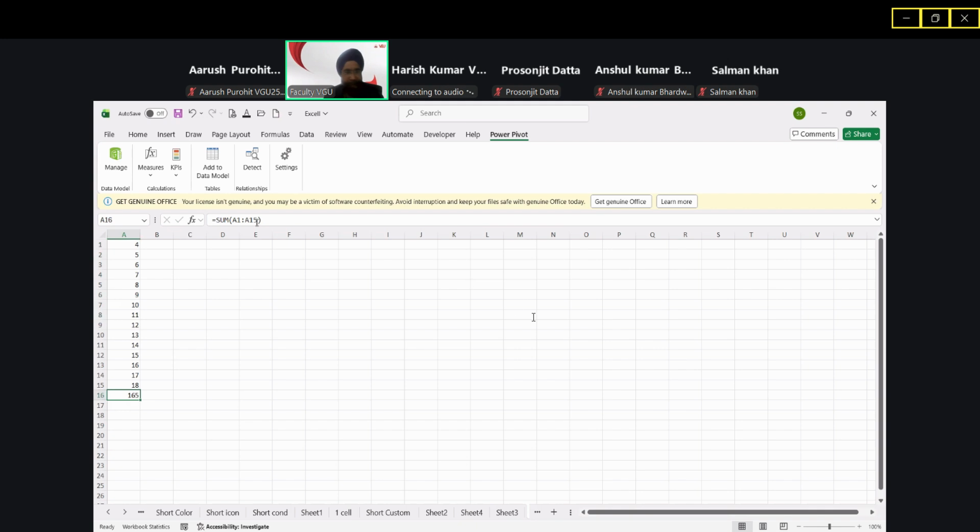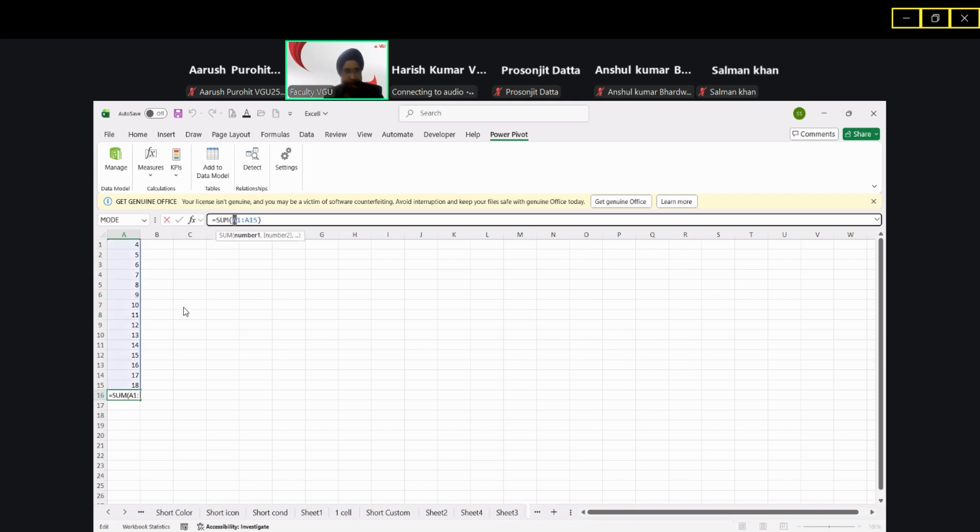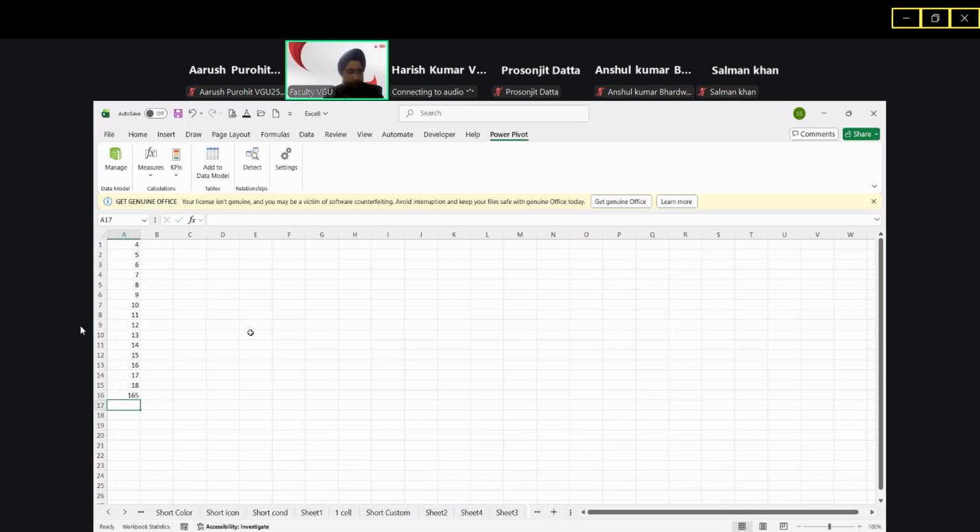Okay, second process is that drag the cell which you want to add and then close the bracket. It is called sum function, SUM. Okay, if I do not apply the equal to sign here, and only type sum, it is treated like a text. So we have to use equal to sign, then apply sum function. You can see syntax is given, that is first number then up to the number you want.